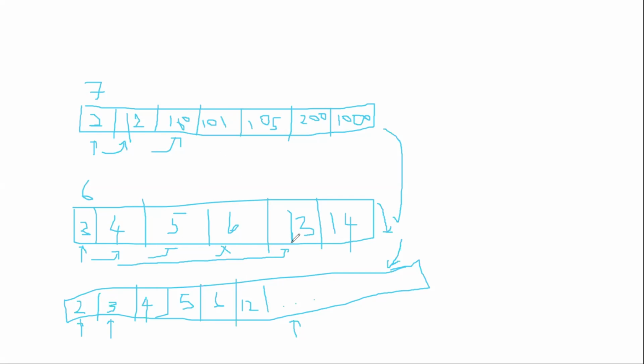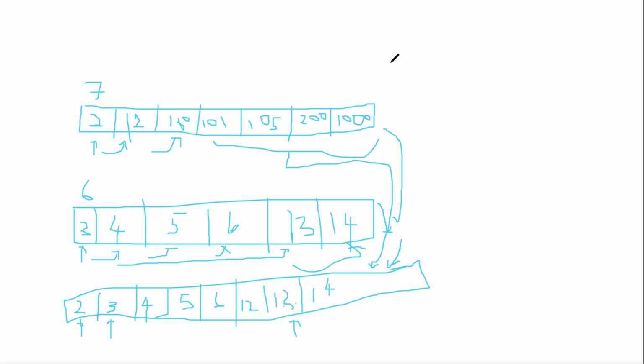Okay, so now what we have to do is compare 13 and 100. 13 is smaller, put 13 over here, increment this to the next thing. And 14 is smaller, put 14 over here. And we see that this has reached the end. Once one of the pointers has reached the end, we can just put the entire remaining list over here using a while loop, and we are done. So this is really simple, and this is one of the basics for merge sort. If you want to implement merge sort, this is the basic thing that you have to do.